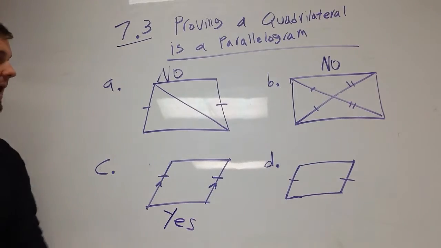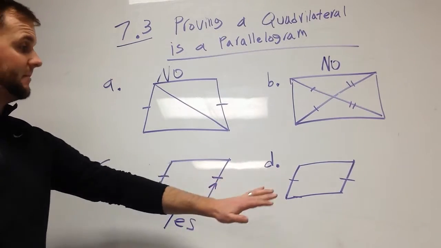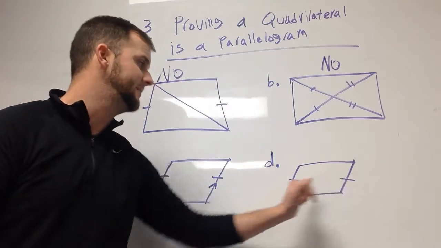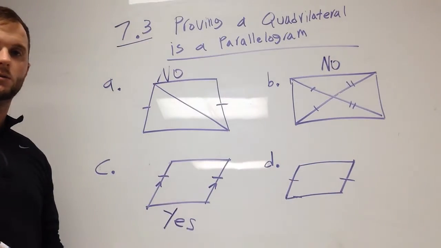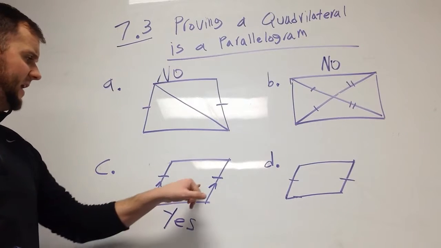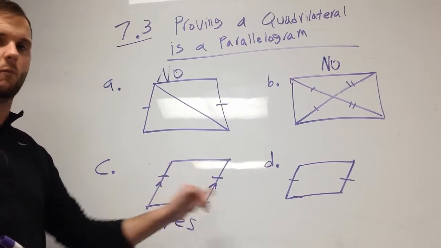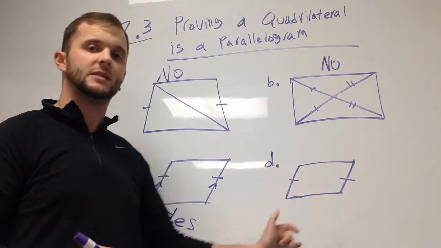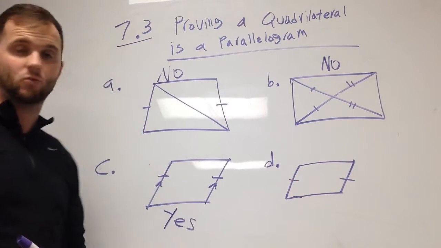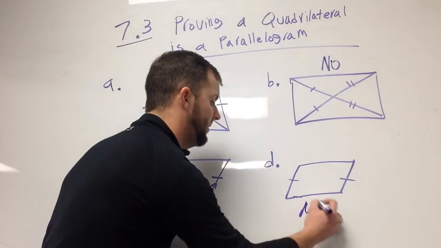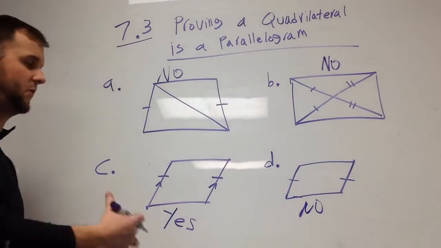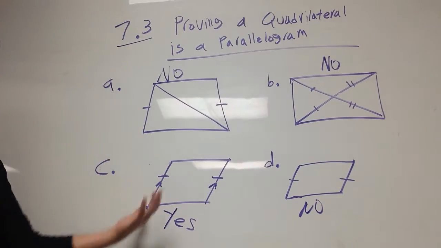Okay? And then lastly on D, I'm not given any angles, I'm not given any diagonals, I just have these opposite sides are congruent. So in order for it to be a parallelogram, I have to have a parallel and congruent pair, or both pairs have to be congruent. So this shape as well is not going to be a parallelogram. So then, if I knew it was a parallelogram, then I could use information to answer some more stuff on it, basically.